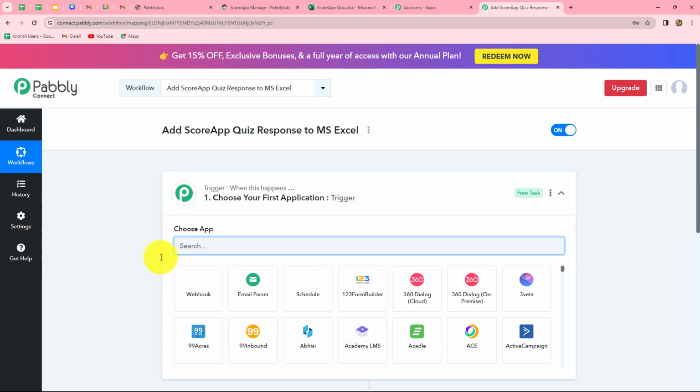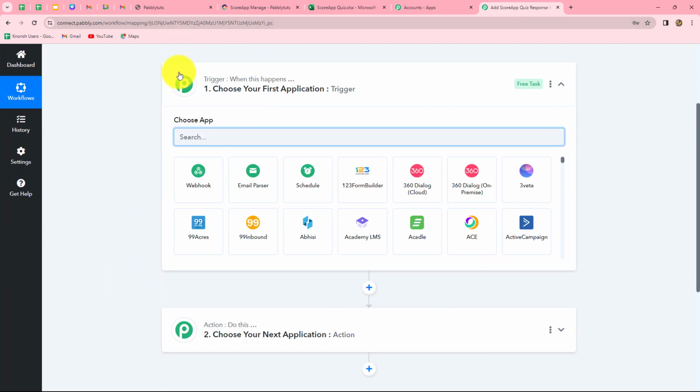As we do that, we can find that two windows are open in front of us. First is the trigger and the other is the action. Now what are trigger and actions? Trigger and actions are the two concepts or the two principles on which the entire automation runs. Here the trigger says when this happens, and the action says do this. That means the action is the response to our trigger. So whatever we select in our trigger is going to command the entire workflow, and the actions are going to follow that same command. Therefore, we can have only one trigger in any workflow, but we can have as many actions as we want.